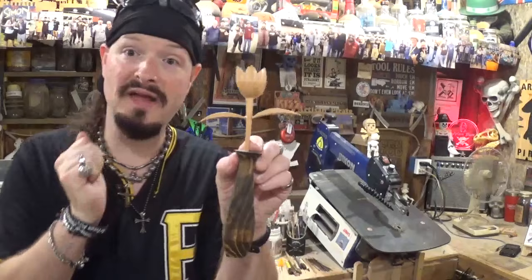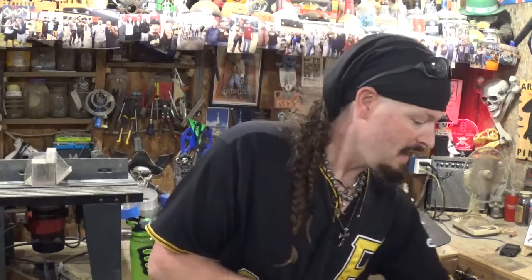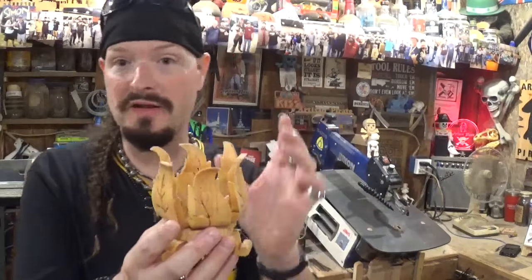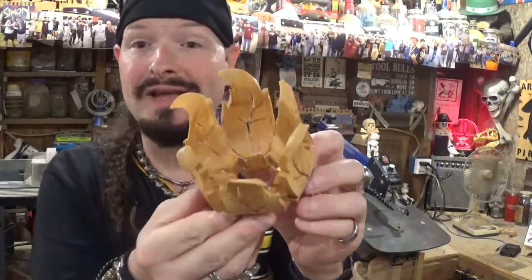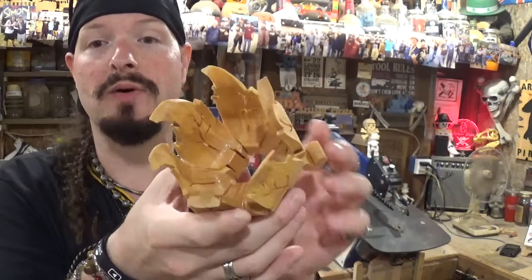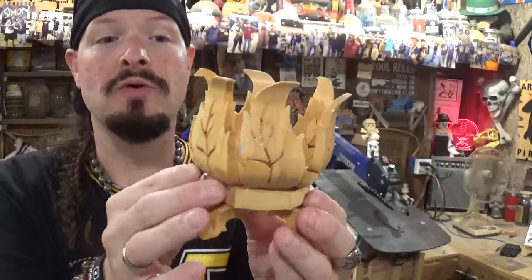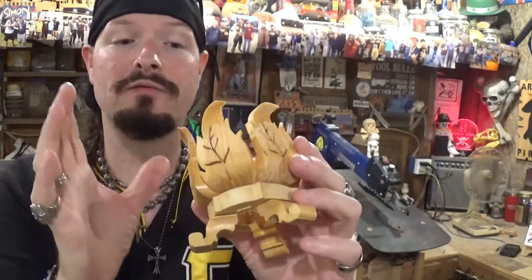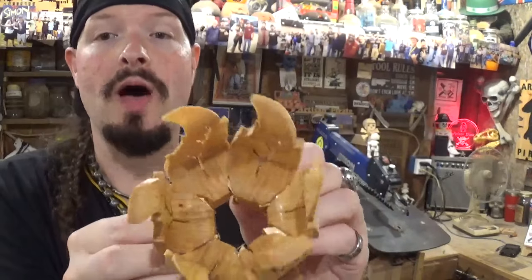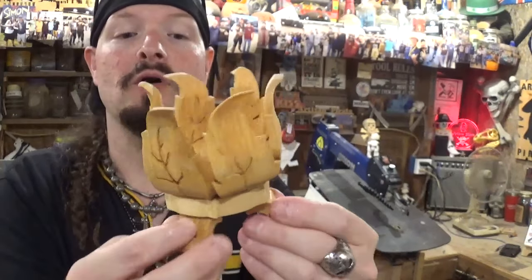So really cool. This is a Steve Good design. And then we made this here, and this is very fragile, very delicate. I have it sitting aside, not on the scroll saw display wall. I've got it sitting off on its own. But this is a leaf-themed candle holder from Scroll Saw Woodworking and Crafts magazine by Fox Travel Publishing. So you can see here how fragile, delicate, and ornate it is, and it is several pieces here. It's 1, 2, 3, 4, 5, 6 compound cuts, and then the base here, which is cut out in the flat 2-dimensional manner that I talked about earlier. But all of it combines to make this beautiful flower holder.